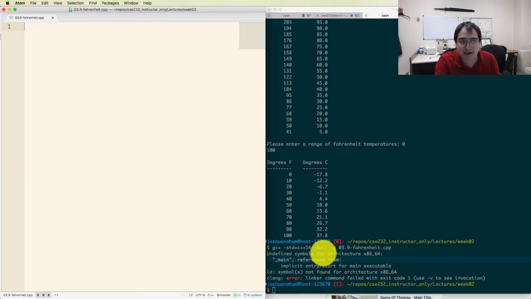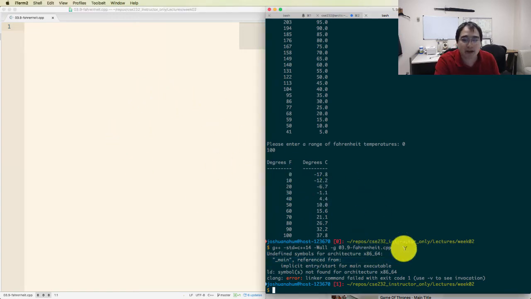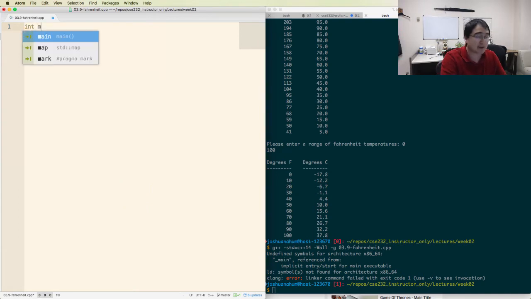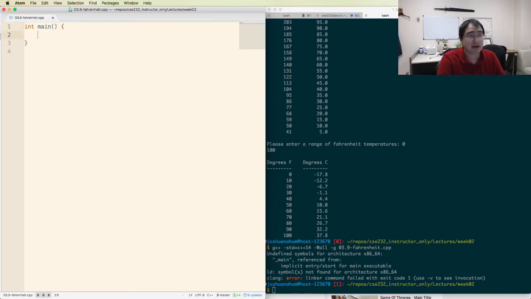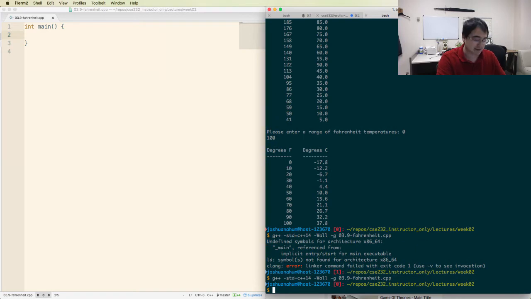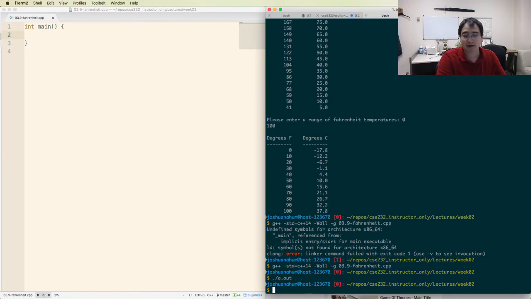So the way that I tend to write my code is I type a little bit over here and then I run it. Type a bit more over here and then I run it. Because if you wait to run it for a really long time, sometimes it's really hard to find, when it starts complaining about errors, where exactly the problem is. Okay, so let's start with making my main function. So main function looks just like boilerplate. I'm going to save this and I'm going to try to compile it. And now it compiles just fine. If I run a.out, it does nothing.